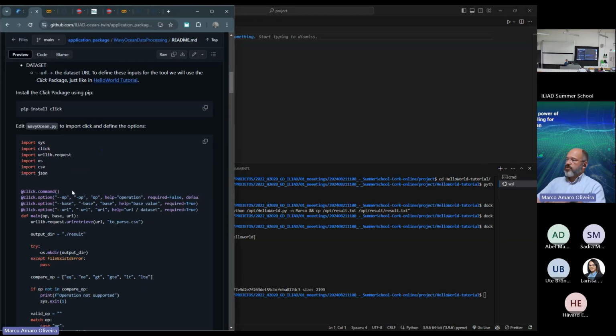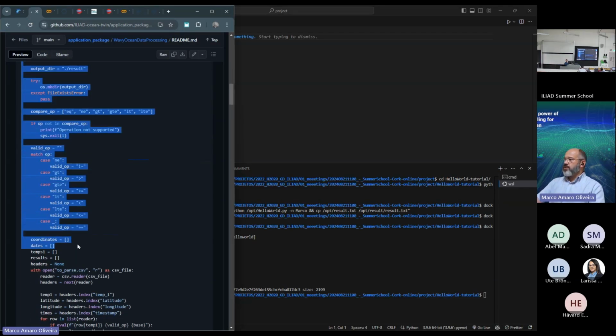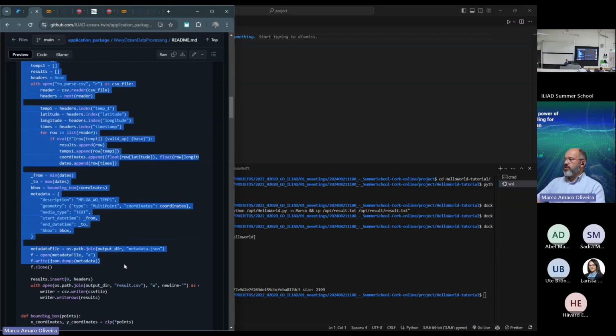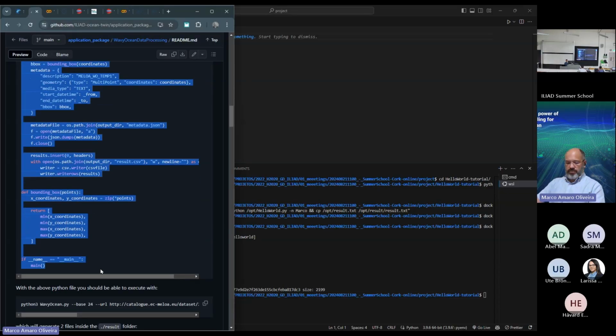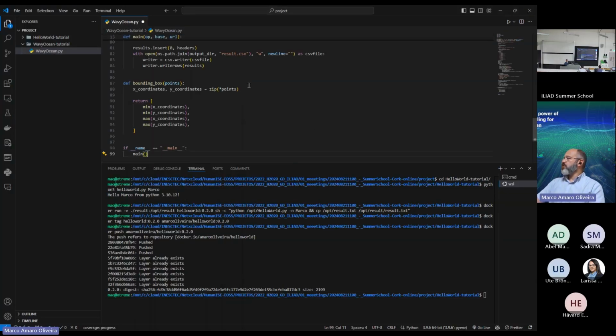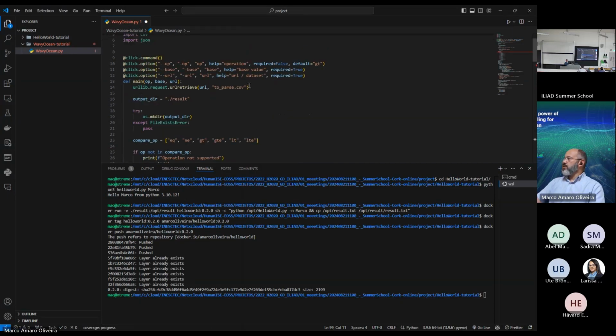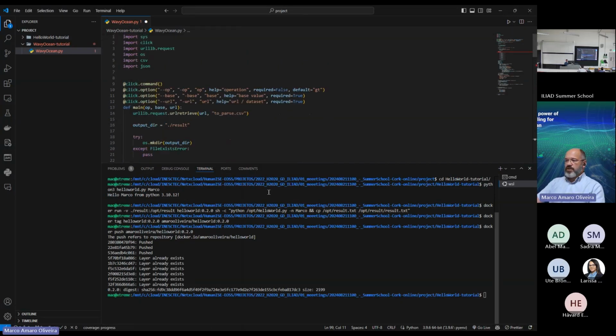And I will copy this to be faster, but this is mostly what I have on the notebook. I extracted the constants and used the click package to define three parameters for my command line interface API.